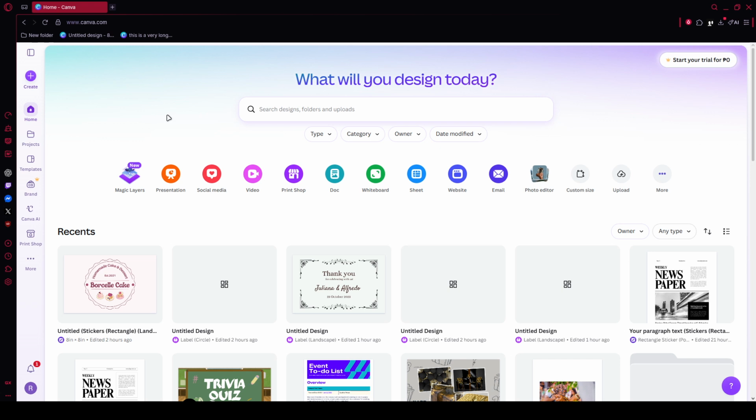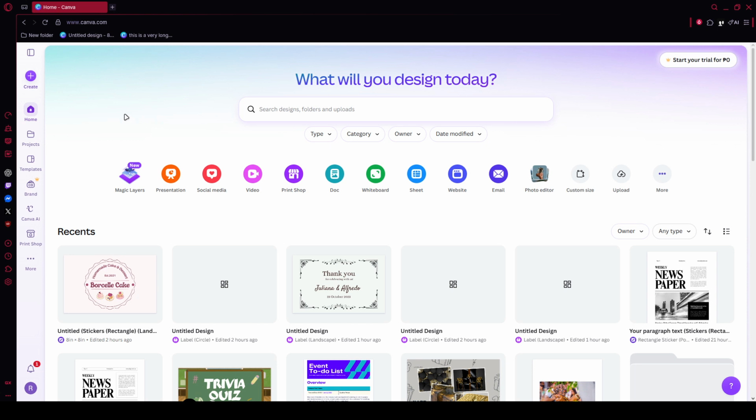A design can be almost perfect, but if the spacing is uneven or elements aren't aligned properly, the final result can feel unpolished. The good news is that Canva gives you built-in guide tools to make layout work much easier. And once you know where to find them, the process is very simple.